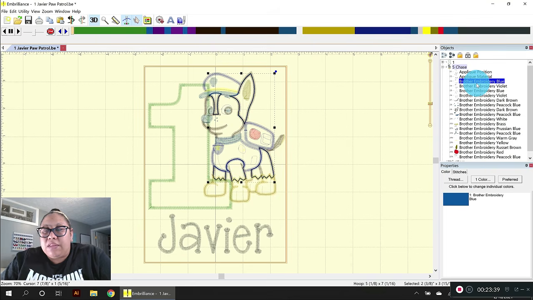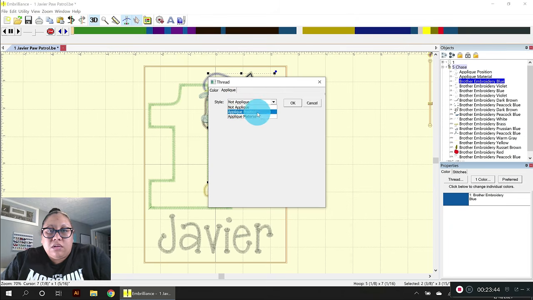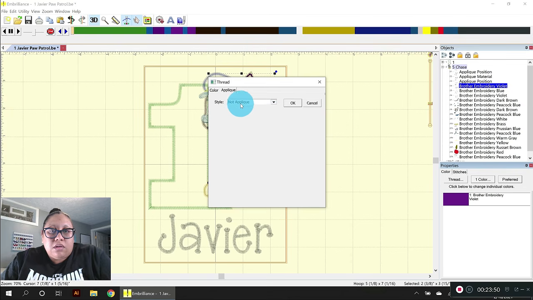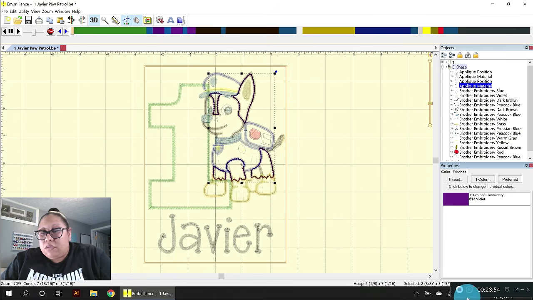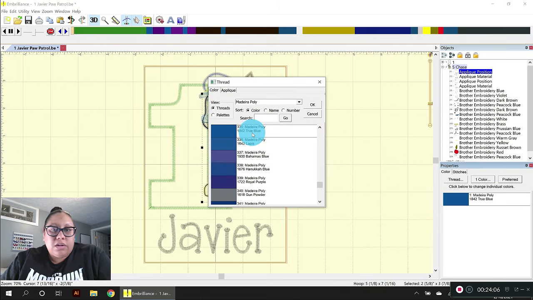So I can do the same thing. So I'm going to make this one position. Okay, and then make this one a tack down. Material. So I'm going to choose as my positioning stitch a different color.